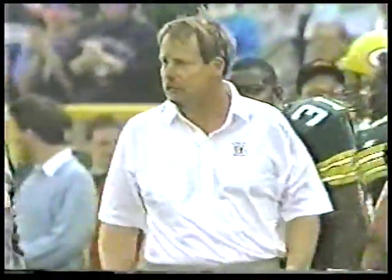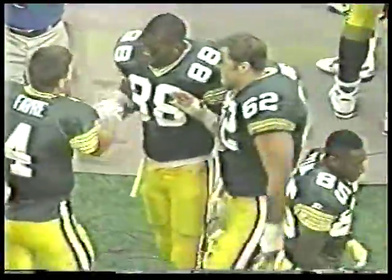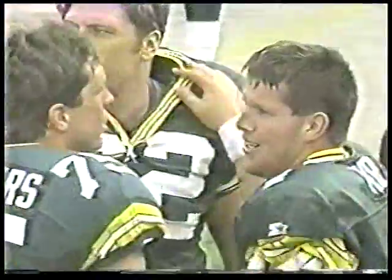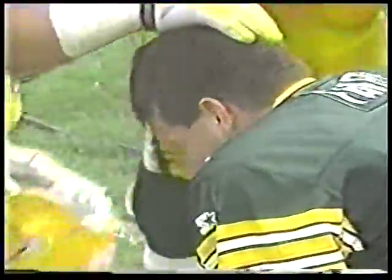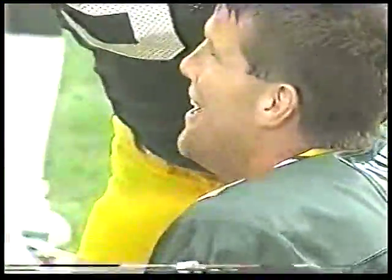Uncertain as to what Don Majkowski was going to be able to do in Mike Holmgren's new offense. It's amazing how the looks on these two coaches have changed in the last minute and seven seconds. Brett Favre so excited — two touchdowns on the day, 22 for 37, not to mention a few drops, and 289 yards, the majority of it in two fourth-quarter drives. He just kept getting better and better as this game went on, and the Cincinnati Bengals could not put this team out of contention. They just kept staying in it — and that's the man that kept them in it, Brett Favre. The kind of resiliency that Don Majkowski showed for the Packers in '89, Favre has had it today.